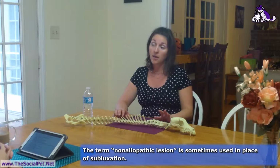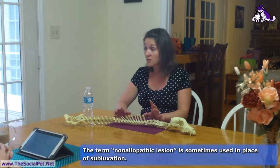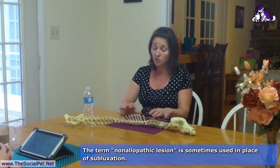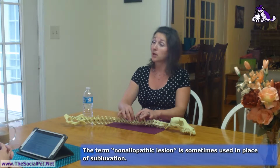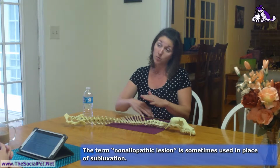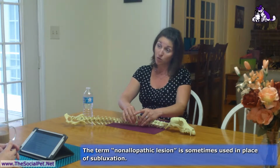And the subluxation is the joint that's not moving the way that it should. So it's kind of fixed a little improperly in the position. So as we go along, we're looking for that. We're isolating that area, and then we're putting a little adjustment or a little bit of a force into that joint in the normal direction that the joint should go. So we're asking that joint to come back into its normal position so that it can regain its normal motion.